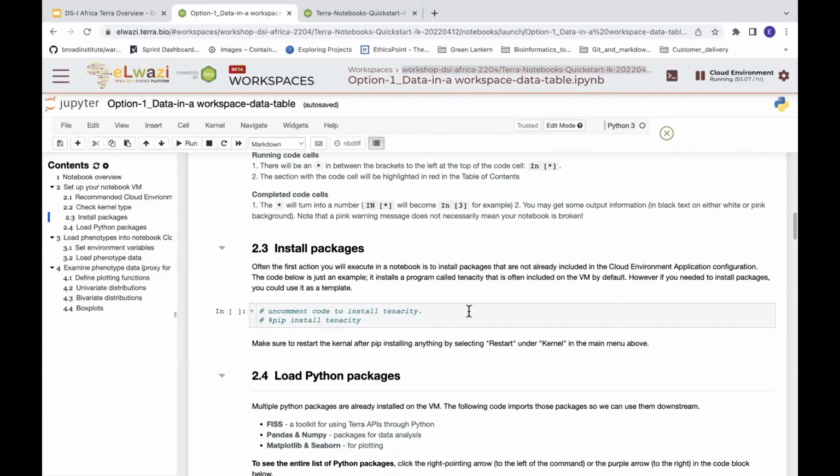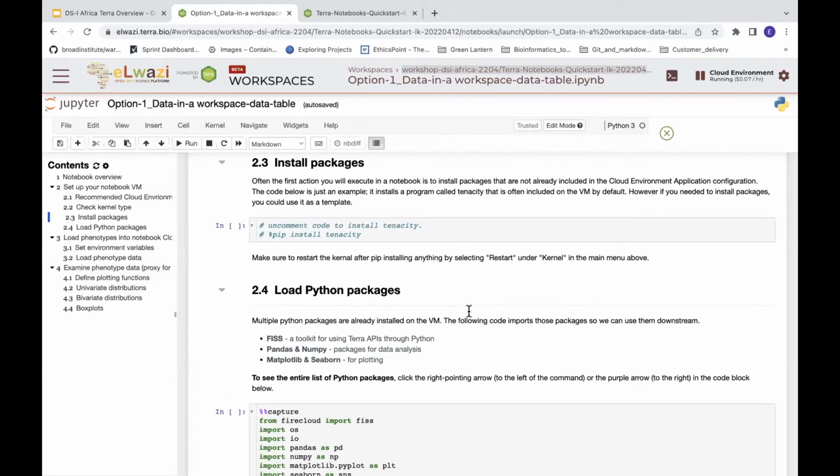Okay, so now I'm going to show you how you can run code in these Jupyter Notebooks. So we have some example code here. If everyone wants to just watch, and then I'll give you time to practice this too. Where it says install packages in section 2.3, there's some commented out code. That means it's not actually going to run anything, but it's a useful way that you can just practice running a code block. What I want you to notice is when we run this code in real time, these brackets get a number in them. The number inside these brackets keeps track of the order in which you run these code blocks, which can be very helpful, particularly for notebooks where you need to run code in order. That's going to be the majority of our tutorial notebooks.